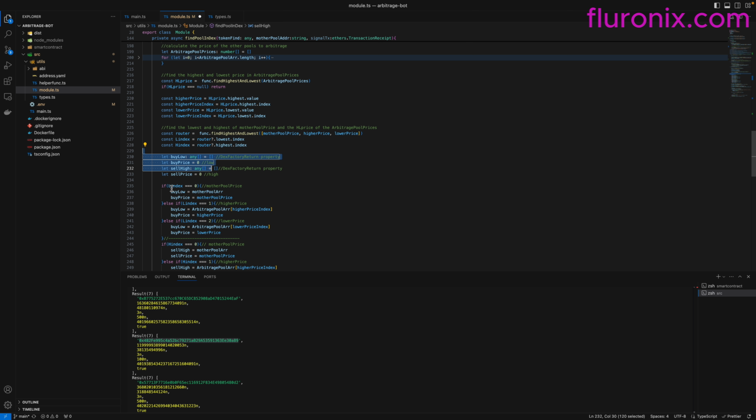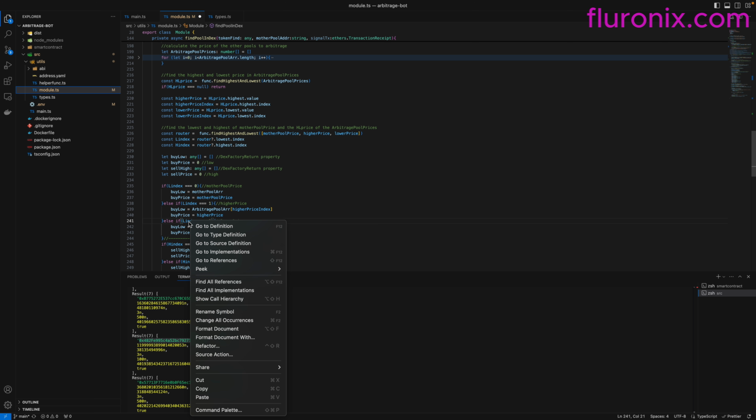So we are going to go into the lower index here and see if that lower index is equal to 0. It means the mother pool is the lowest. So we are going to assign the buy low to the mother pool and the buy price to the price of the mother pool. But if that's not the case, if it is equal to index 1, it means it is the higher price, because remember that's the return value from the router, which is lower index and higher index. Okay, and that's what we are doing here.